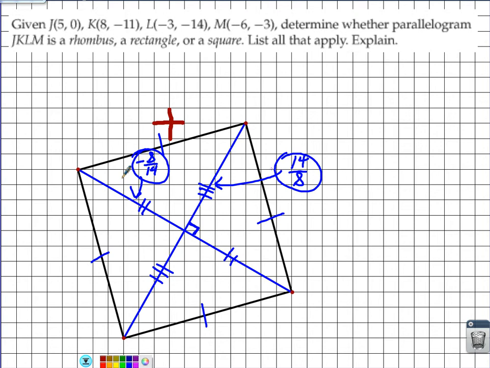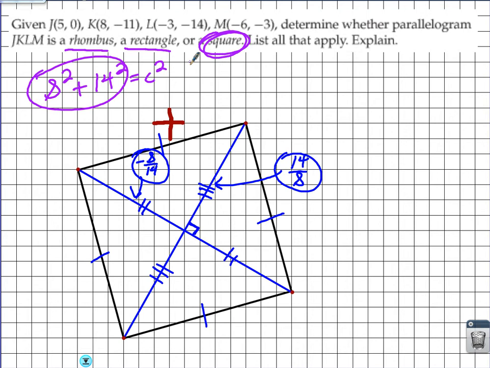If you do a squared plus b squared equals c squared using 8 and 14, you're going to do the exact same problem for both diagonals to find the length. So once you perform that, c is going to be the square root of whatever you get when you combine these. You're going to get the same c. So those diagonals are congruent. So not only is it a rhombus, since the diagonals are the same, and that's not the only way to work it. You could find the slope of this side and the slope of this side, and see, do I have a right angle there? So not only is it a rhombus, but it's also a rectangle, and since it is both, it is also a square. Any questions?